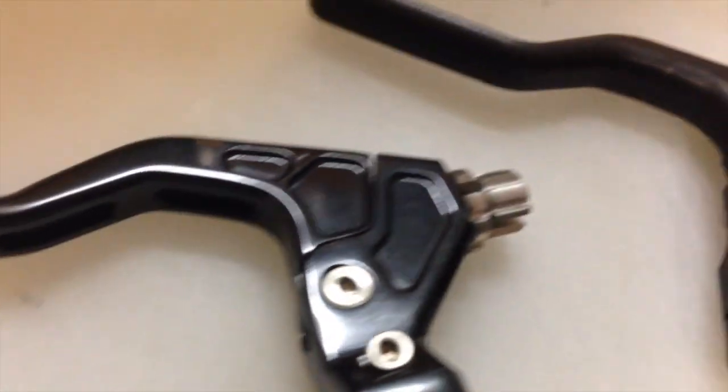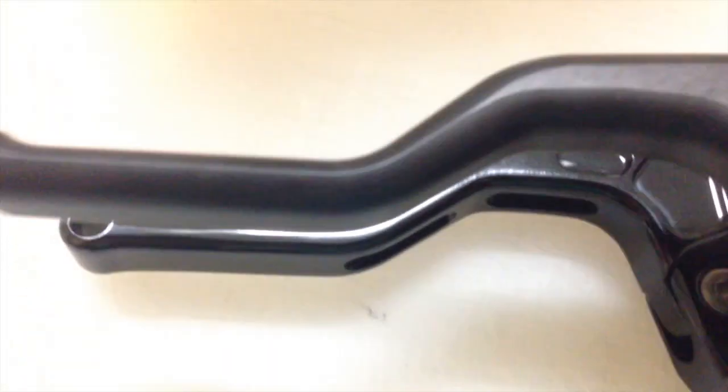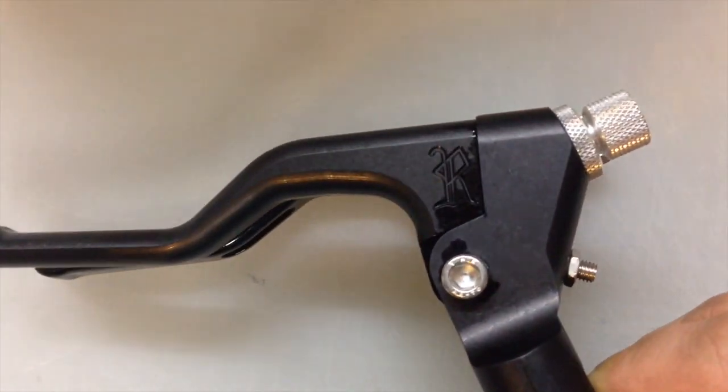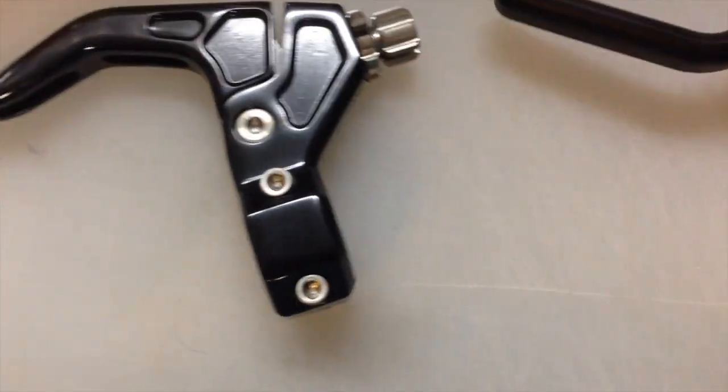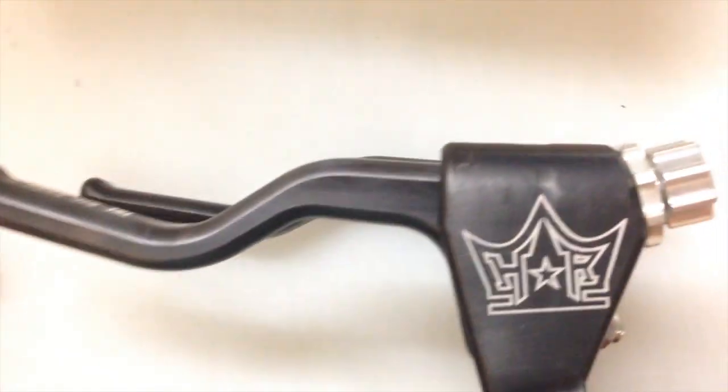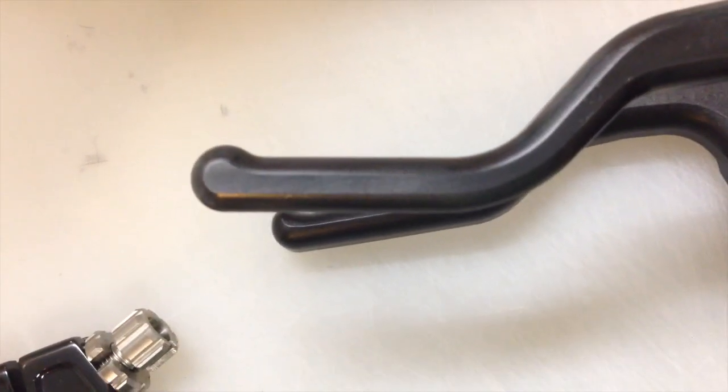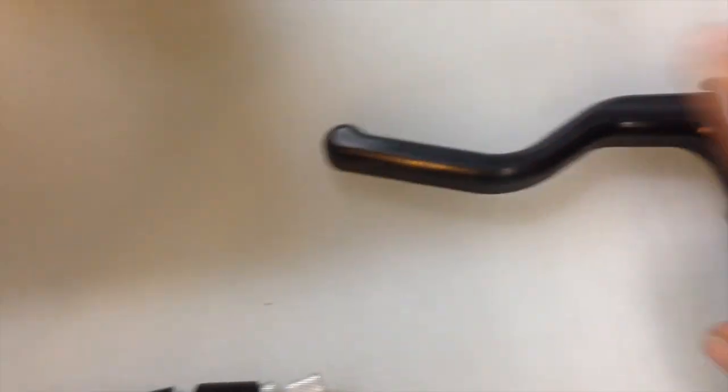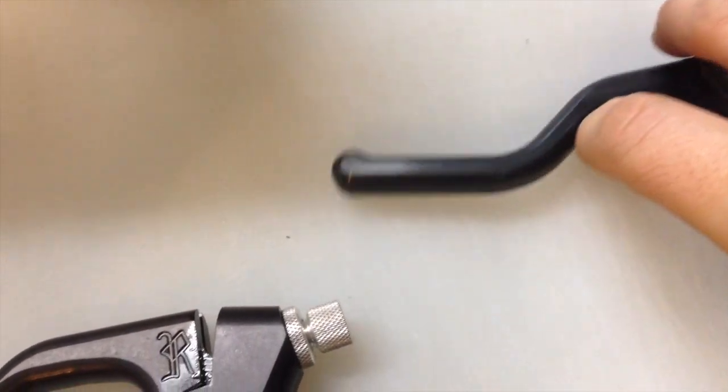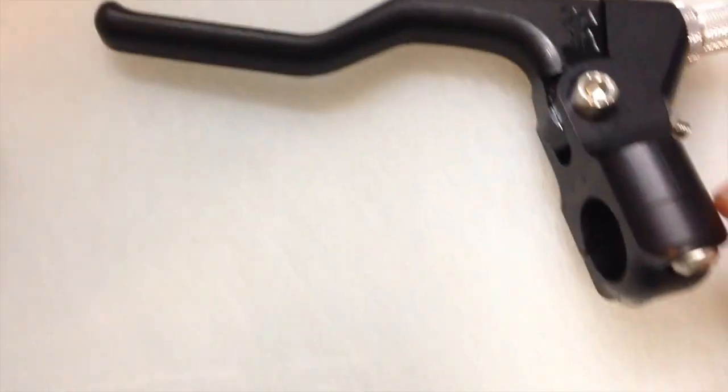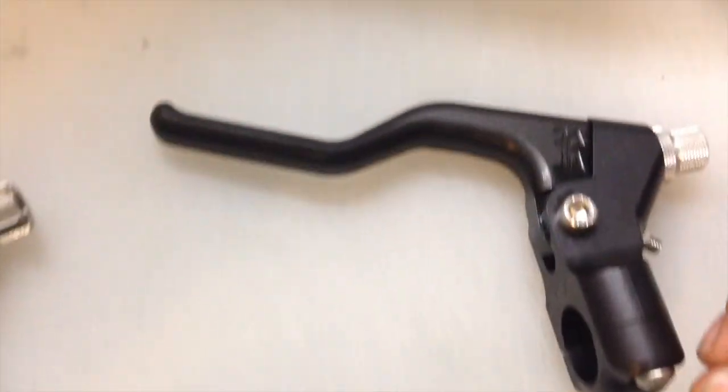As far as the lever style, they're pretty similar. It looks like the perch size and the lever shape are very similar on RFC and Impact Tech, and the Hale Raceworks, it looks very similar also, about the same profile. It looks like the tip of the Hale lever angles out a little bit further, which is to get a little bit farther lever for throw before it hits the bar, I guess. So, RFC makes a perch spacer to accomplish that if you need it.